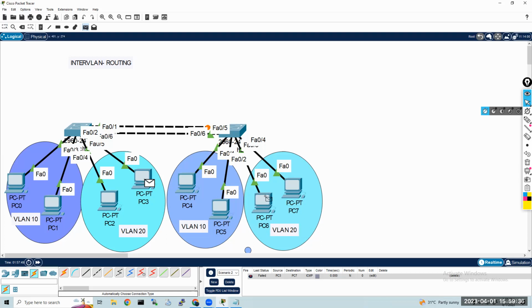Check once again. But internally, they will communicate. Internally, they don't have any problem communicating. But from this VLAN to this VLAN, they will not communicate.